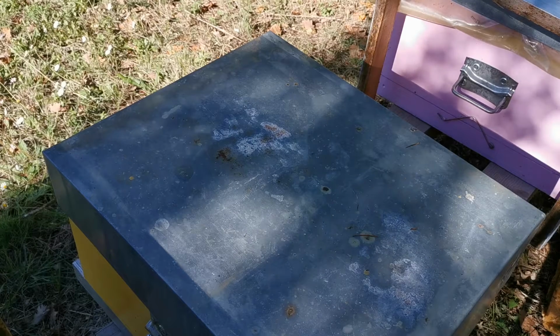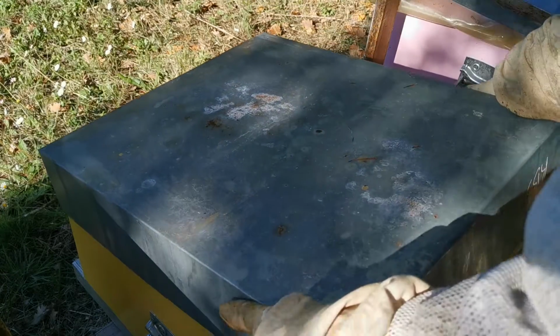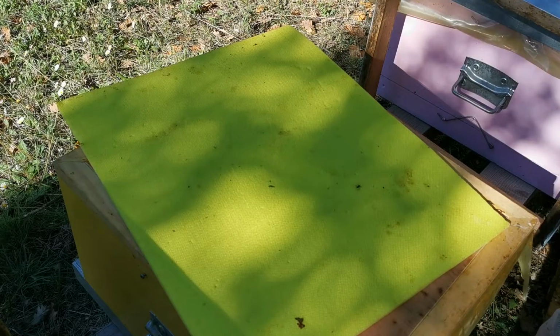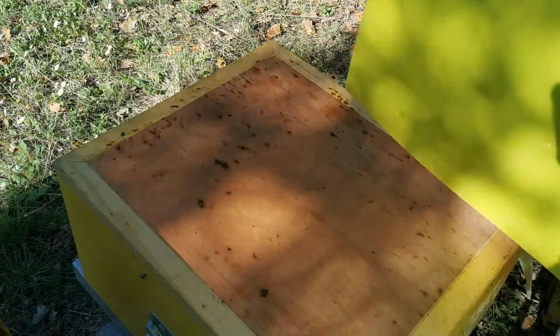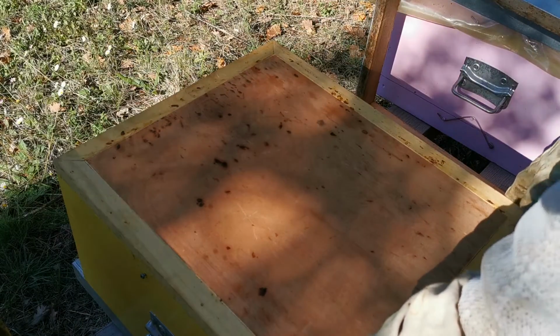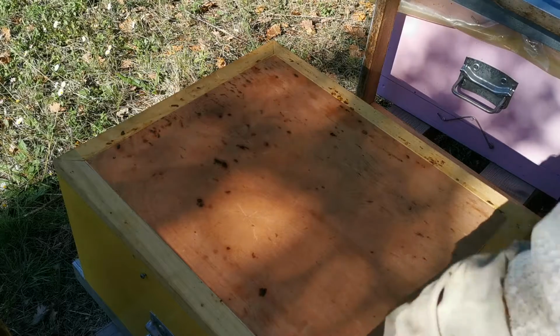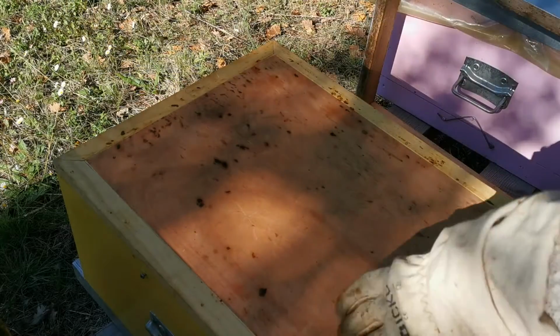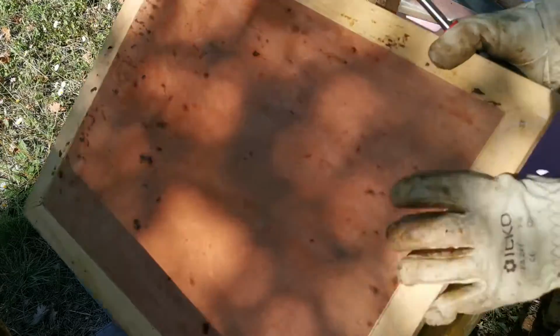Okay girls, it's the 2nd of November. It's about 17 degrees outside, so I'm having a quick peek, maybe one of the last before winter. It's a little bit windy today. I'm making sure I've got everything ready before I open up. I've done a little smoke, not a lot, and I've got the smoker handy in case I need it.